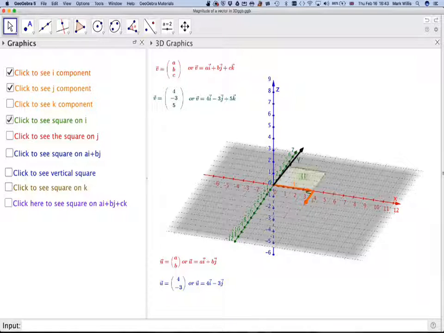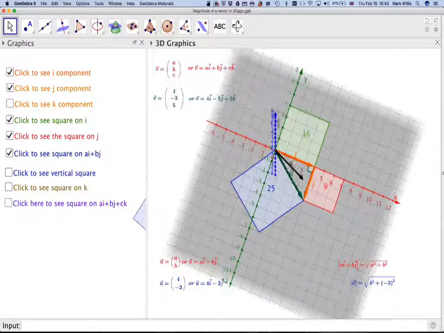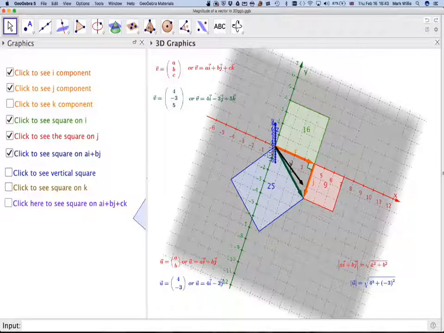If I click on there and draw a square, that's going to be 16, 4 times 4, and a square there, that's going to be 3 times 3, which is 9. Then if we click on that one, that's going to be 25. If I move this around a bit, you can see that much clearer. That's a very clear application of Pythagoras' theorem.